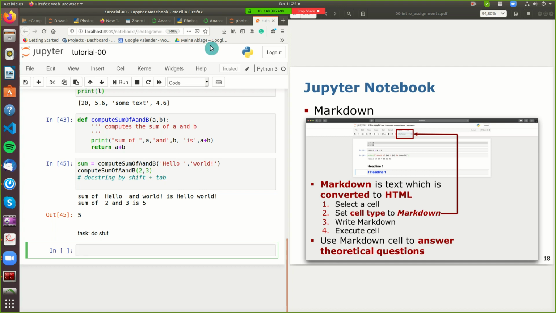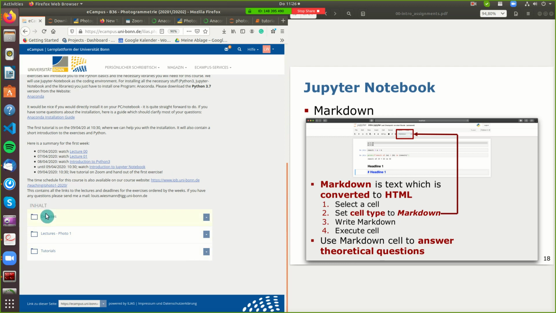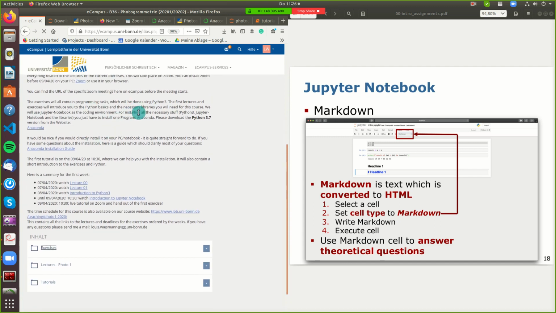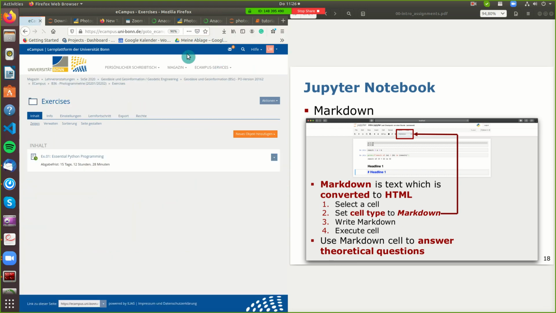If not, then we will go now to eCampus. Okay, then you download the exercise. For this you can go on exercises. Then there will be at some point the website, but it's pretty slow. But I think you know how you can download the exercise.